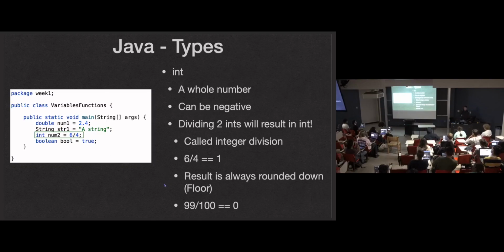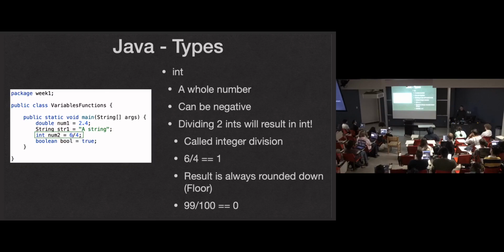And then int, this is what we were talking about earlier. If I have an int, this has to be a whole number. It's another numeric value. It cannot have a decimal portion. By the way, with our literal types, if you don't put a decimal point, it's going to be an int. So my 6 and 4 here are both ints. My 2.4, since I put a decimal, that's going to be a double.